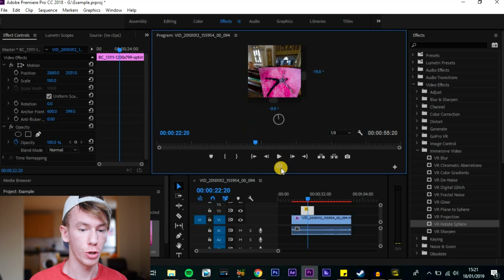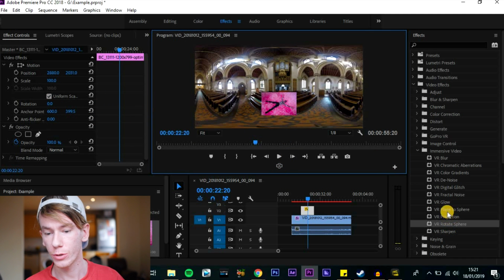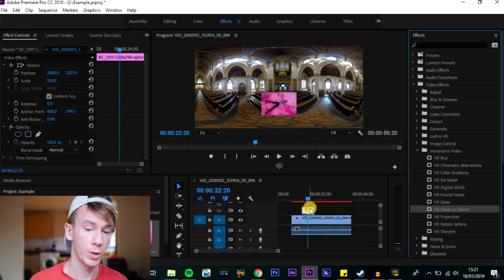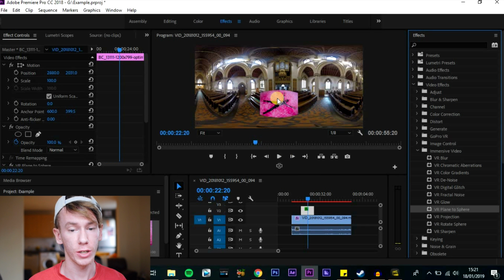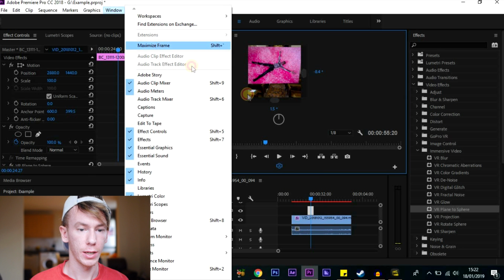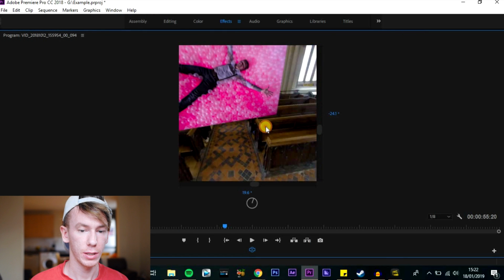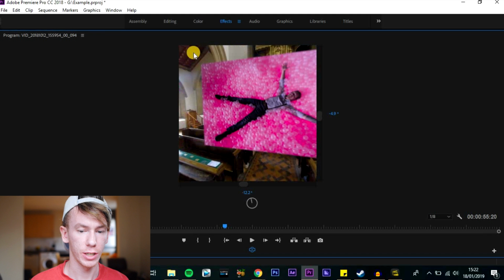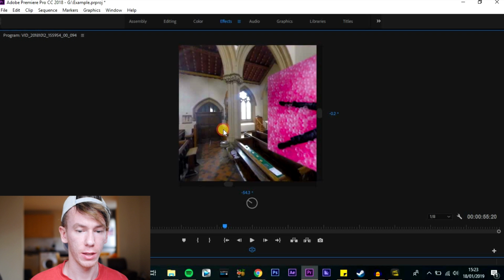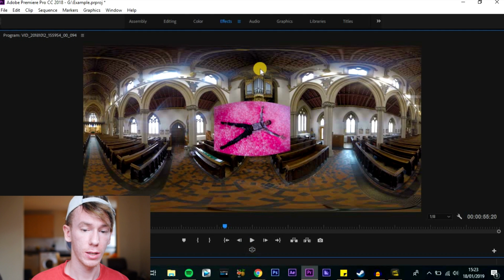So what you need to do is go to VR Plane to Sphere in this immersive video tab, drag that on top of the photo that you wanted to put on top, and you can see it's changed it, it's basically transformed it so that it works in this 360 format. So now it does look better. If we have a look in the tab here, you can see it's got straight edges, it looks fine, it's not curved, it looks how it should look in the video. So yeah, let's just go out of that.